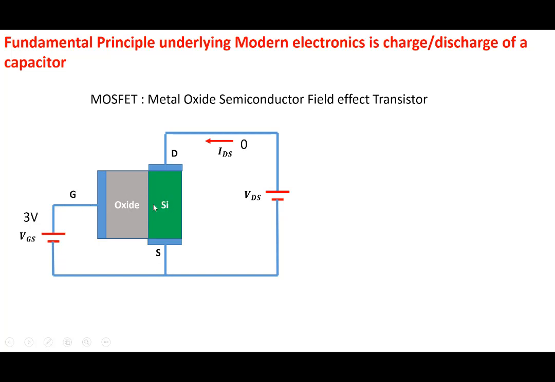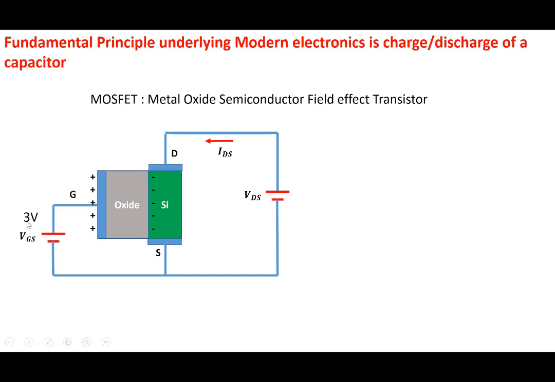It's a capacitor. So when you apply a positive potential, you create positive charge here, and a capacitor requires negative charge on the other side. So you have negative charge here, and this negative charge is due to electrons. When you apply 3 volts, because of the capacitive action, you create a sheet of electrons at this particular place. So now you have electrons here, and when you apply a drain voltage, the current begins to flow. It's no longer 0 current. It now has a much smaller resistivity, and the current begins to flow.